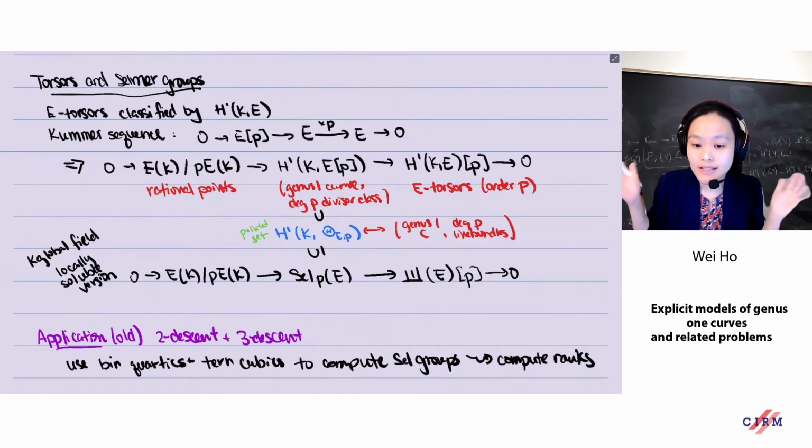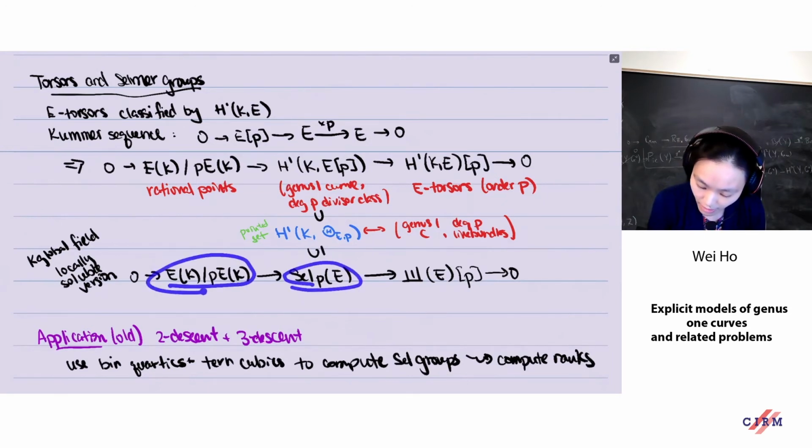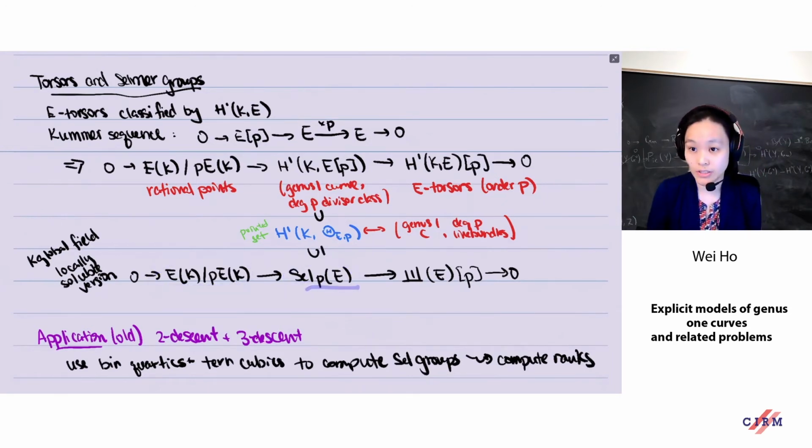Okay, so this is an old idea. I think in the original Birch and Swinnerton-Dyer computations, they use these ideas. A lot of this is found in their original work, using exactly binary quartics to understand the Selmer group here. And this idea has been used for many years: if we want to understand something about rational points or about Sha, the Selmer group is a good proxy for understanding these things. In some ways, it's our only tool for understanding rational points, and it gives you an upper bound on rational points if we understand something about Selmer groups here.